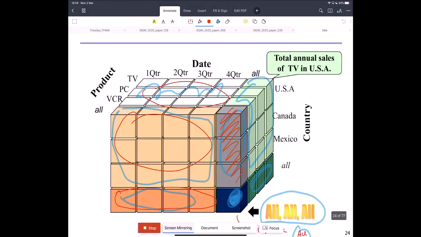Just to keep everything simple, assume that on the date dimension, the finest granularity is quarter, right? And the product is at the product level. If you look at the values TV, PC, and VCR, again, this is an older example, nobody uses VCR nowadays, but it's not a specific product by itself. PC is not a single product. PC is a product category or subcategory. Most likely this is a subcategory because all of them can belong to a category called electronics.